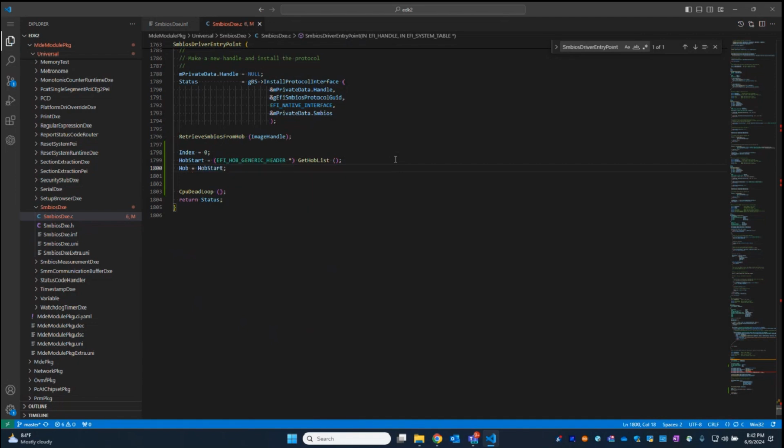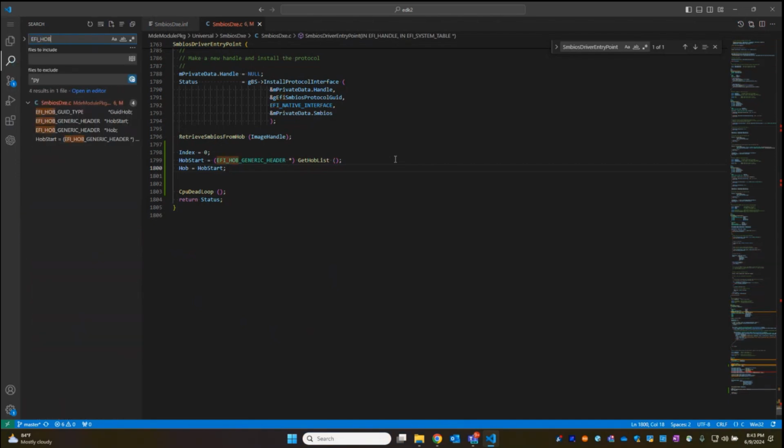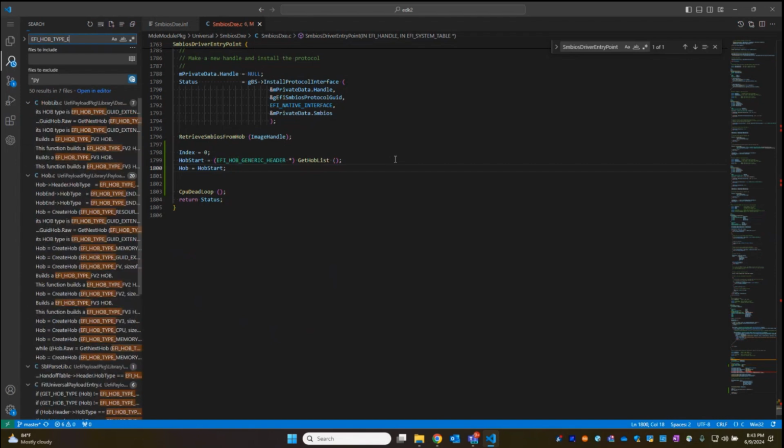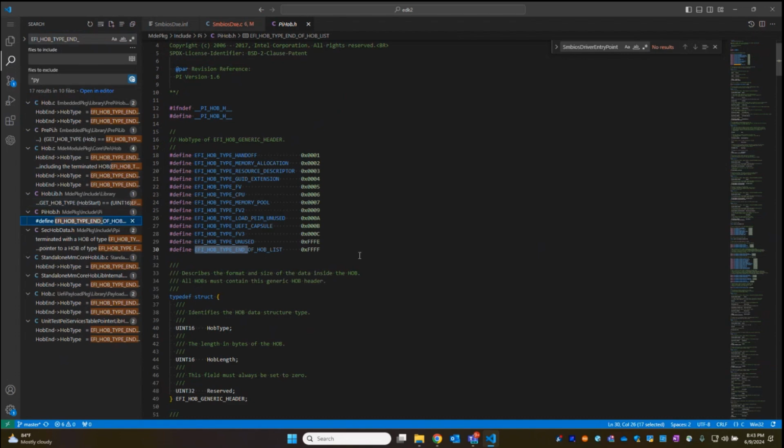Okay. So now we need to pass through the end of this HOB, right? Until we find the end of the HOB. So how will we know which is the end of that HOB? There is a variable called EFI_HOB_TYPE_END_OF_HOB_LIST.